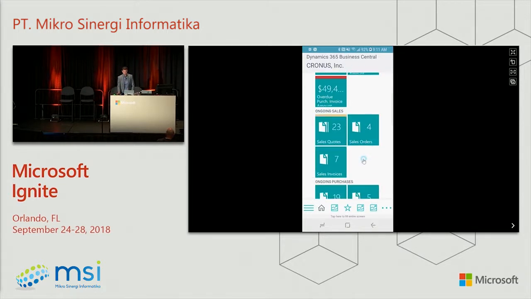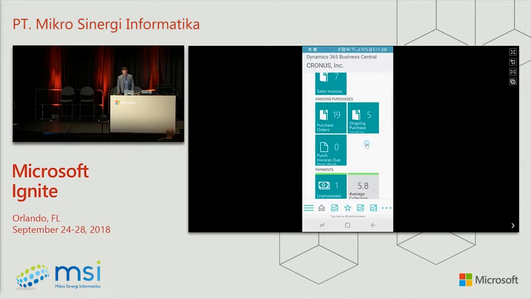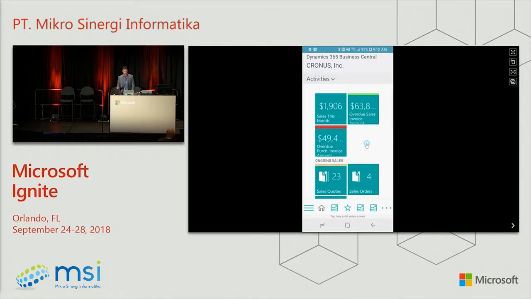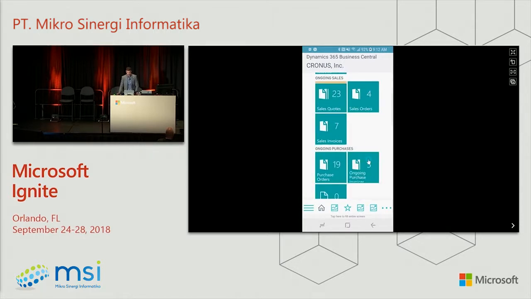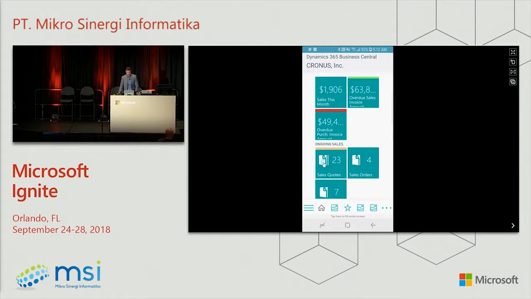And what you'll notice when I get into the actual sort of full-blown client is that this looks exactly like the full client. So instead of sort of giving you little bits of maybe line of business things that you can do with a mobile app, we just give you the whole thing because we think people are doing more and more obviously on their mobile devices, and so we want to make sure that that's available to them.